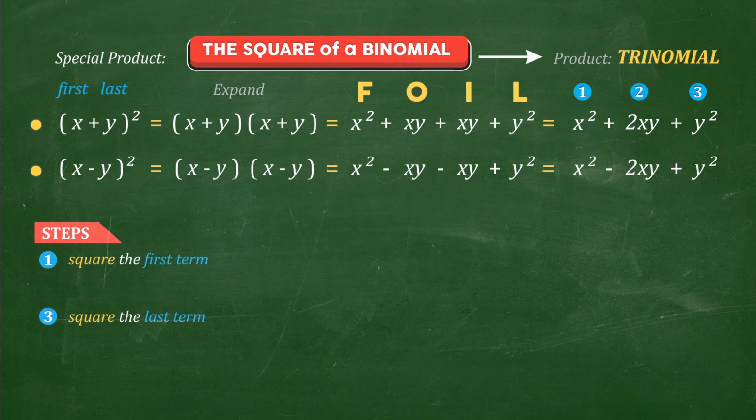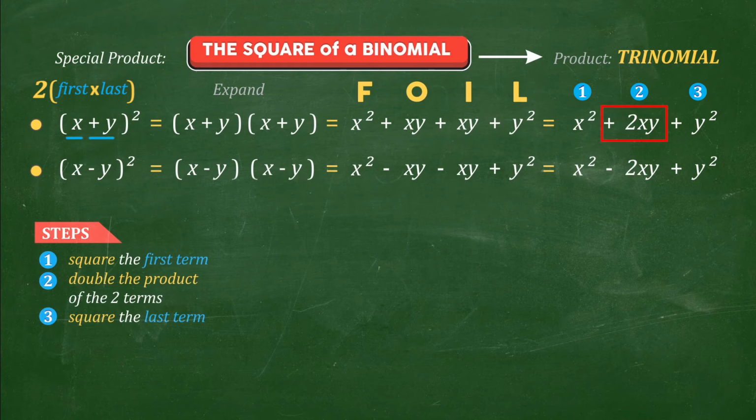Finally, we go to the middle term of this trinomial here. We know that it's the sum of the product of the outer terms and of the inner terms. And if these binomials are equal, these products, outer and inner, must also be equal. So a quick way to add the two equal values is to simply multiply by 2, meaning to add xy plus xy, simply double xy. We can generalize then, to get the middle term, we simply double the product of the two terms.